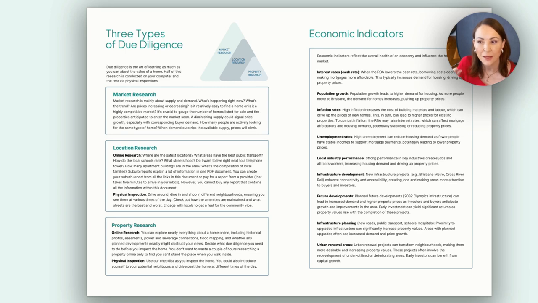Using your own eyes, if you turn up to an open home and there are 100% more people there than there were a month ago at the open home for a similar home, that's telling you something about the market. The types of people who are looking in that home. Attending open homes and attending auctions can give you some insight into the market. However, by far and large, the majority of research about the market is done on your computer.